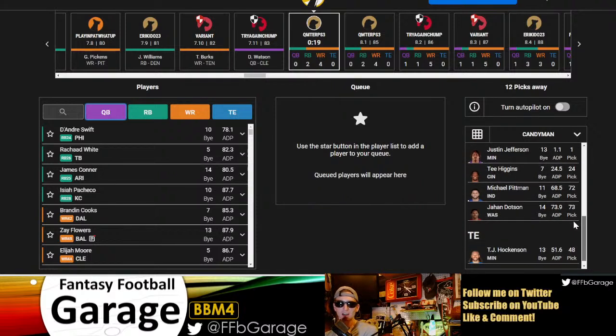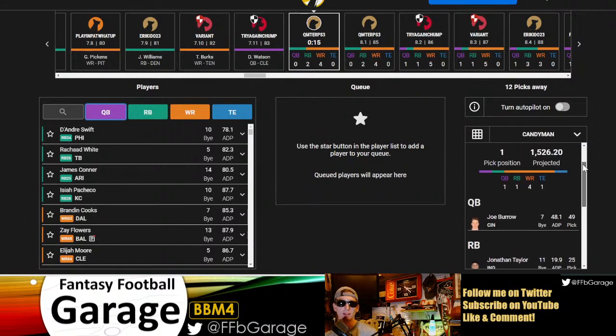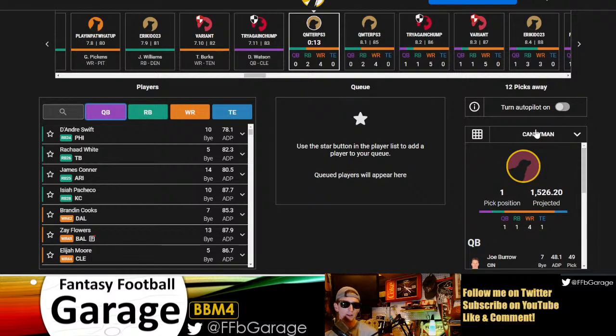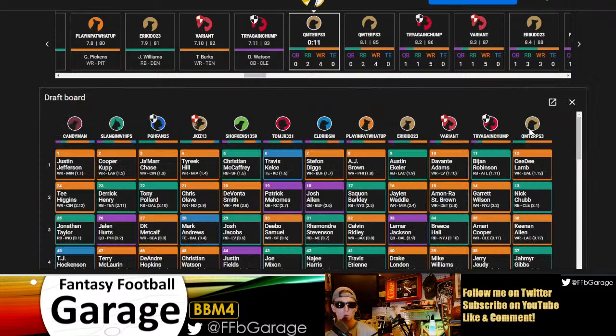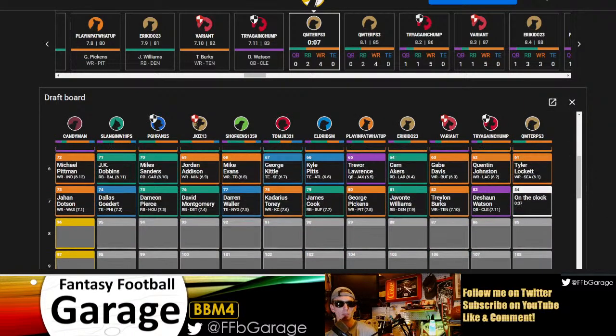Tight end, I've got T.J. Hockenson. Definitely one of my favorite tight ends in the league. So nice, elite quarterback, elite tight end. We're not worried about Joe Burrow's injury. It's all upside here. Going for that ceiling play. We're going for the win.